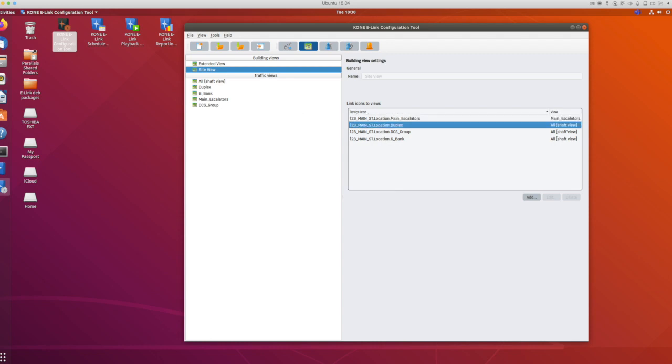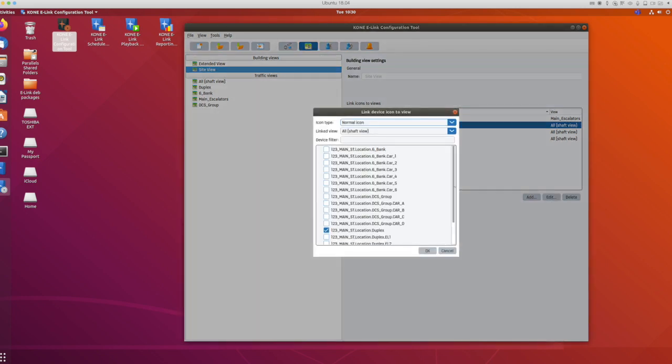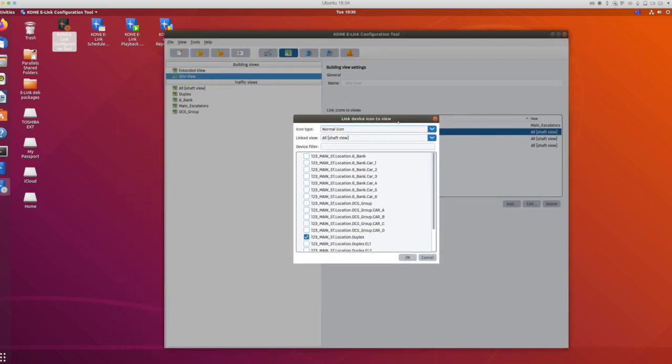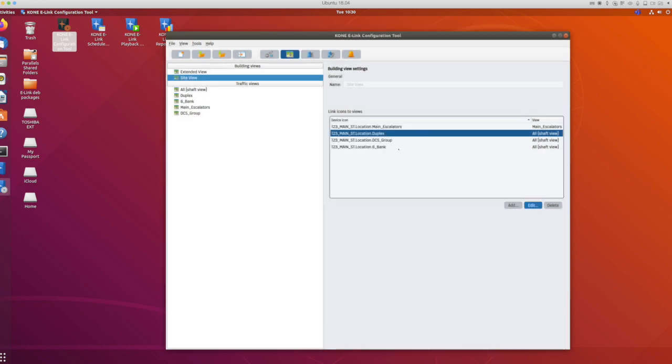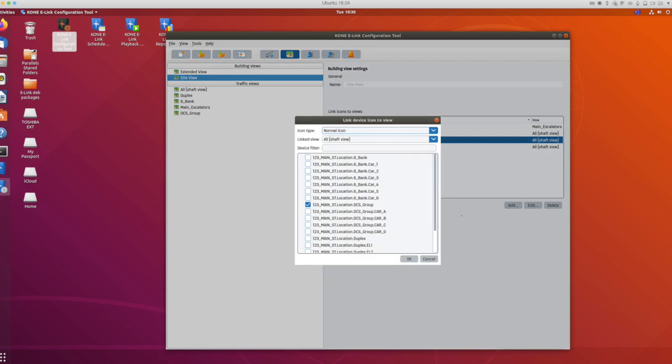When you do duplex, we can edit this, and we'll do the duplex here. Click OK. It's a group view. This is DCS group. We're going to edit and do DCS group.